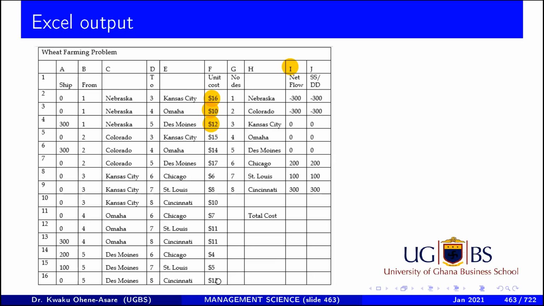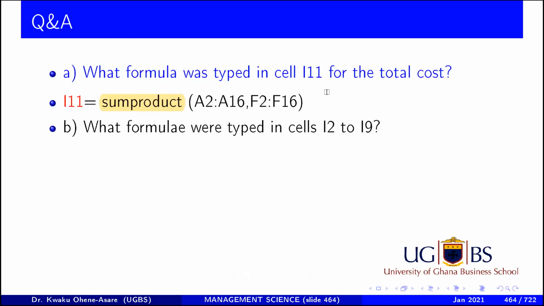F2 to F16 in the cell, all the way to A2 to A16. I should drag it all in the Excel, and in Excel, I should bring the sum product in front of it, and the sum product will multiply everything, and then that will be able to do that.